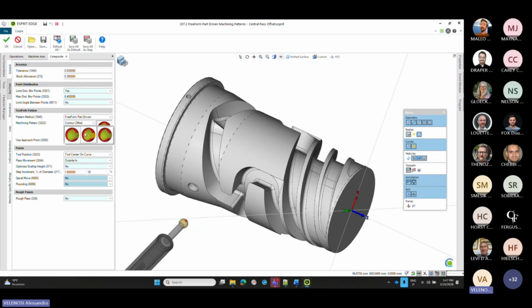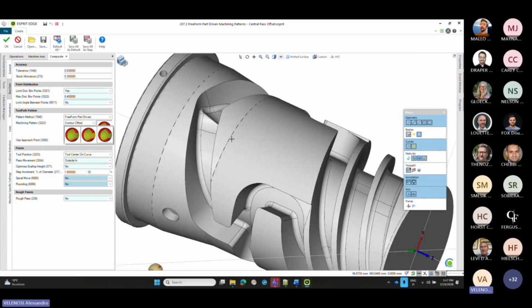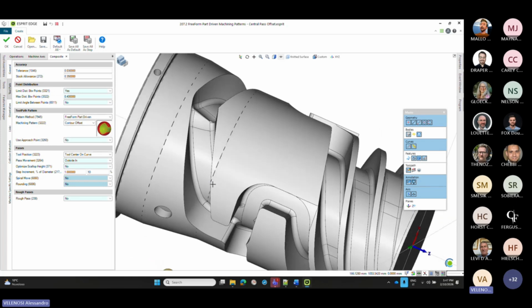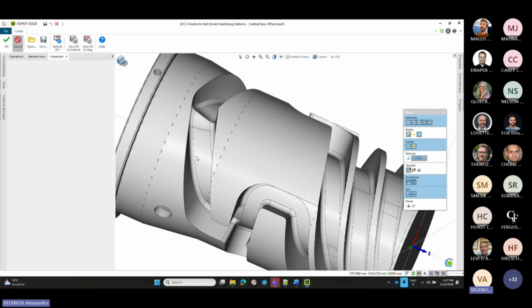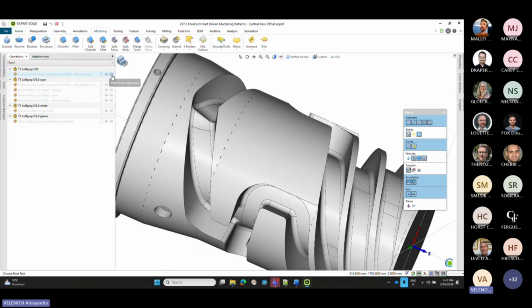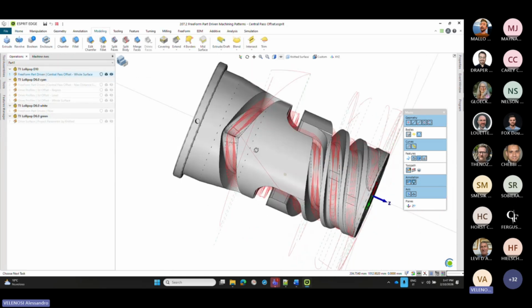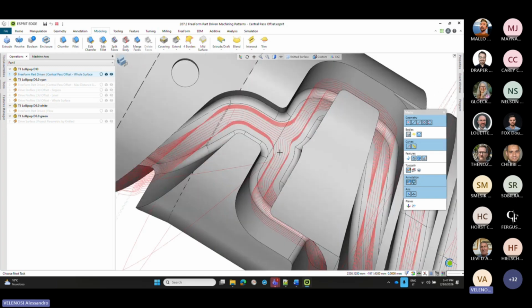In the previous version, you can find the contour offset. But if we drive the toolpath generation from the border between part and check, we can apply some processing to extract some relevant references, like, for example, the central line of the machined area. So let's explore the new toolpath we can achieve by using the central path offset.